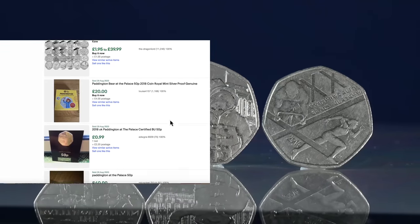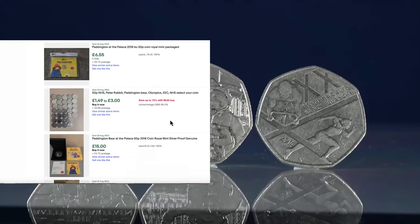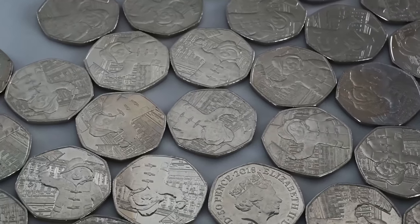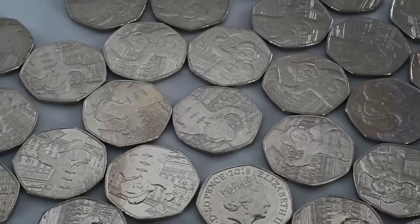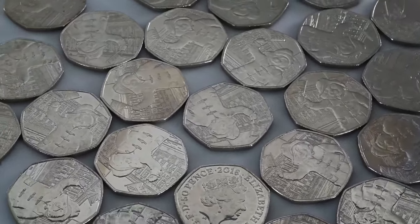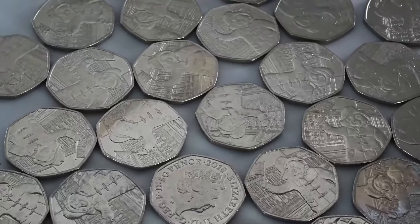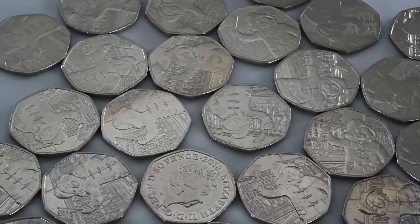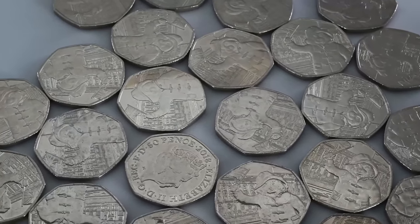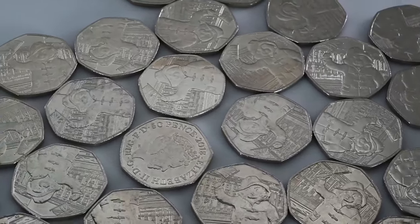There may on occasion be outliers — one or two that might show as having sold for absolutely crazy prices — but you should never be led by the one-off that breaks a trend. There are a number of reasons that one coin might appear to sell for ridiculous prices: it could be a well-informed buyer just winding up a seller, buying the item but never actually making payment. Or it could be more troubling, as it has been known for money launderers to make their cash seem legitimate with a purchase of a coin online. Either way, look at the masses, not the individual listings, when you're doing your own research.